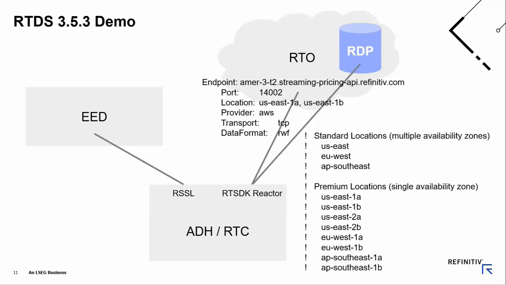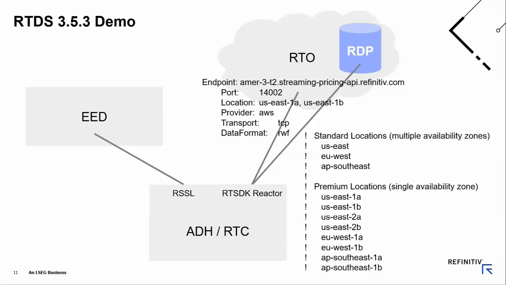And obviously, you can look in the log file for ADH RTC. When we finally choose an endpoint based on your location, we'll go ahead and log the information that we choose. So for example, here, you'll see a log for the endpoint that we choose. Information that comes back for service discovery will have the port, obviously provider, AWS today, transport, TCP, and then obviously RWF. So we support it for WebSockets as well.